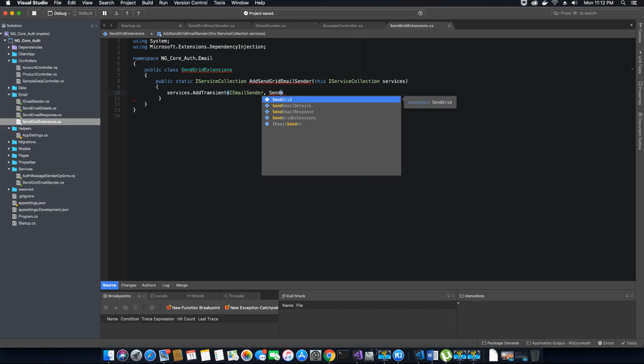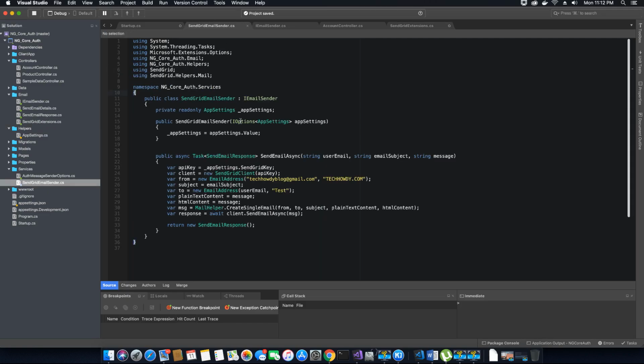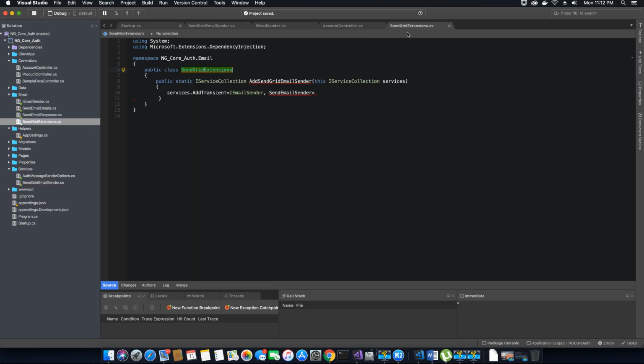We don't have it here, so our service which we want to inject is the SendGridEmailSender. This is the service which contains our async method, and this is the interface that we use to access that method. Remember, that's why we have to add that interface and then the class. Now let's add the missing reference.